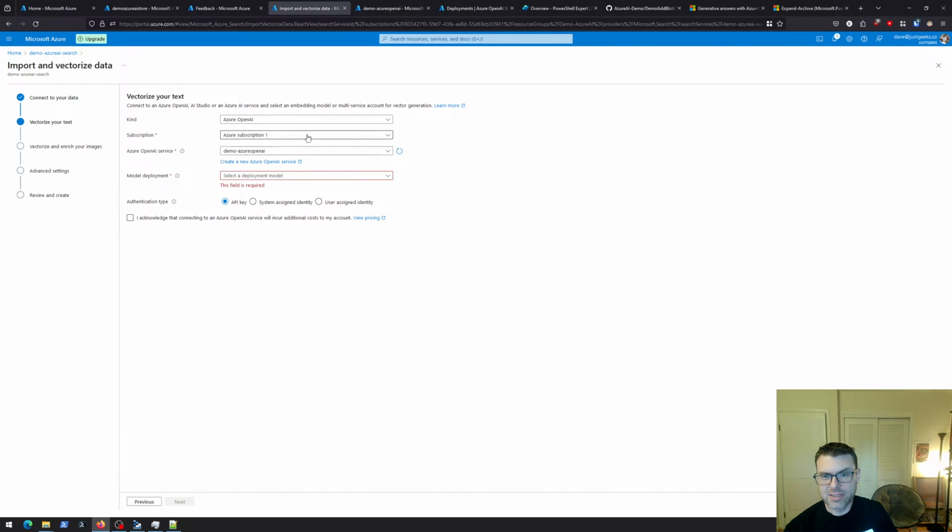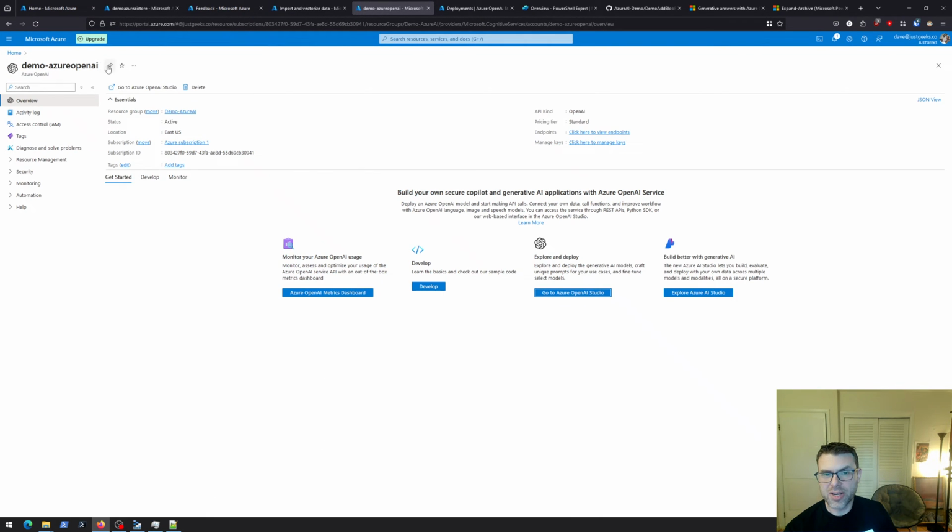So if we go and click next, then it's going to ask us to connect our OpenAI service. And then next thing we're going to need an embedding model. So we're going to have to stop right there for a second and go over, you'll need your OpenAI service created. So when you go to create this, it's going to tell you that you have to fill out a form to request this, because this is done by request only. And in my experience, it takes about 24 hours. And you just fill out the form. It's just a simple Microsoft form asking you some details about your Azure subscription, why you want to use the service. It's very simple.